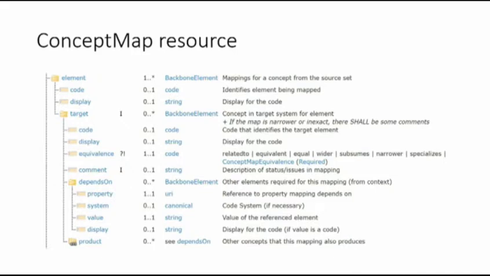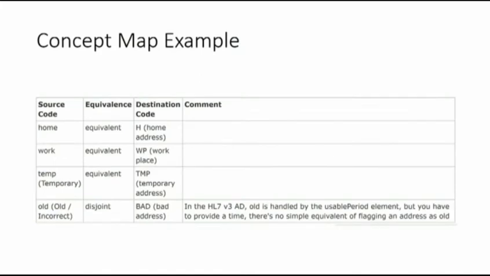But in the same sense that we can map terminologies, we can treat FHIR resources and version 2 structures and so forth as a terminology of elements. And so each FHIR resource defines a set of concepts which we think of as a hierarchy of class, but actually each of those is a concept, and we can map from concept model to concept model. So here's an example of it used as a terminology. We're doing it here with home address. We say here's the FHIR home address use codes for address, the 4 codes that we have, and here is their mapping to version 2. Okay, so it's a terminology use of the mapping.